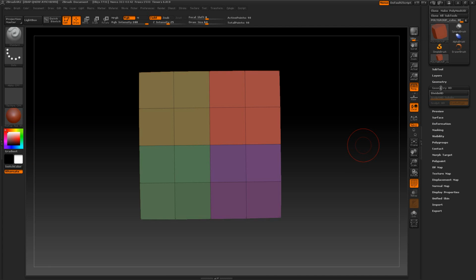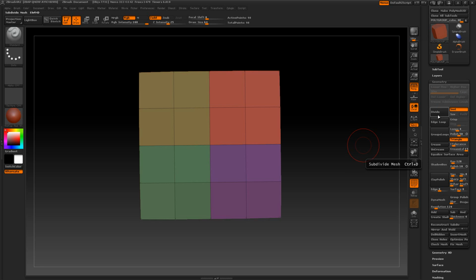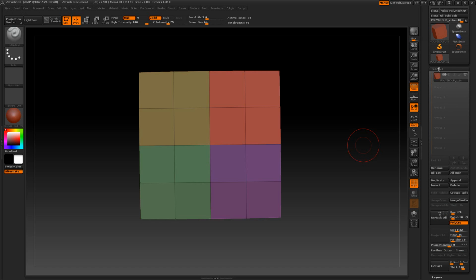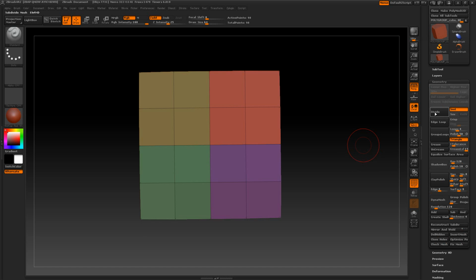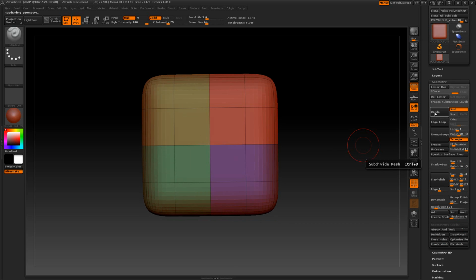Since HD was one method of bringing in some extra geometry, I'm going to show you another method. This is something I do not use all the time, the geometry HD. The most common one I use is the geometry here with the subdivision by dividing it. This is basically what I use most of the time. If we open up the subtools, we can see that we only have one subtool, and I'm going to start dividing this until it maxes out.